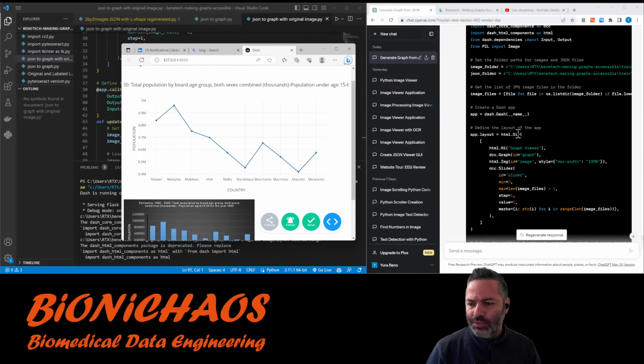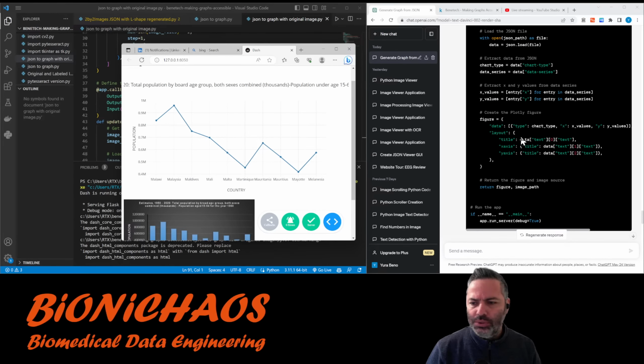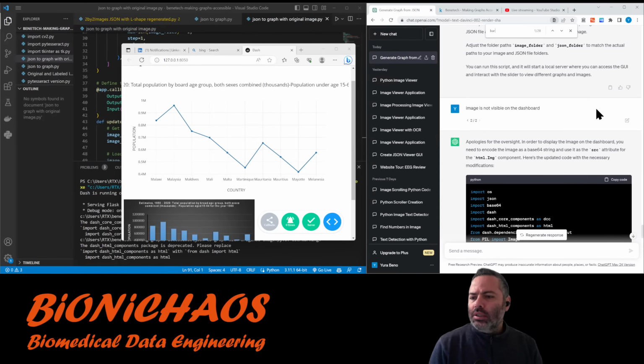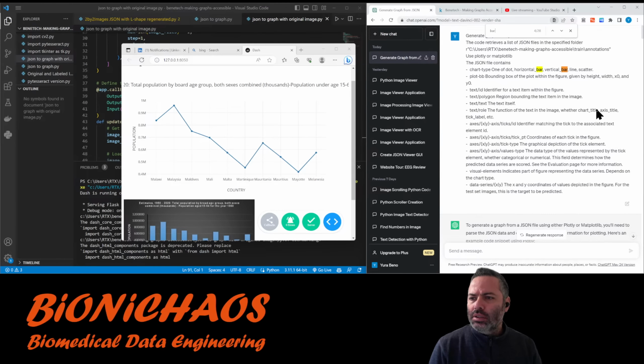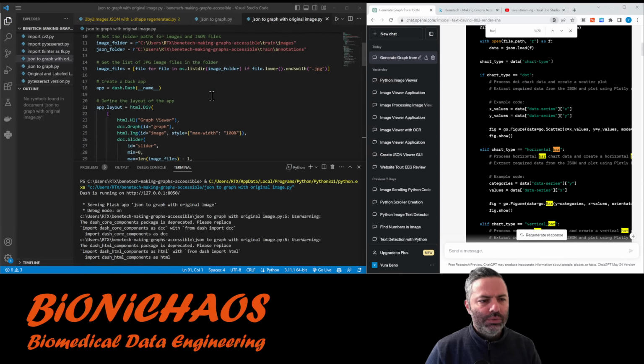And pretty sure it was doing it before. If you search for bar, horizontal bar, yeah, horizontal bar. Wait, it got rid of that code, which is not good.